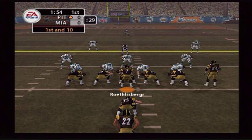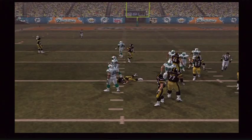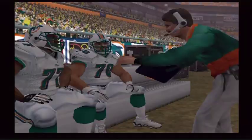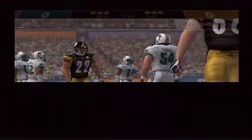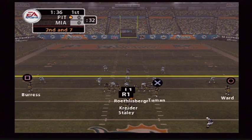Tillman comes in motion. He'll get it again. Ooh, that one will leave a mark. He got popped. I'll tell you one thing, he's going to feel that in the morning. He was fortunate to get anything on that play. That's a tribute to their strength and conditioning coach. These guys spend almost as much time in the weight room as they do on the field. And you see it pay off when a guy can turn a play that looks like a sure loss into a play for a couple of yards.